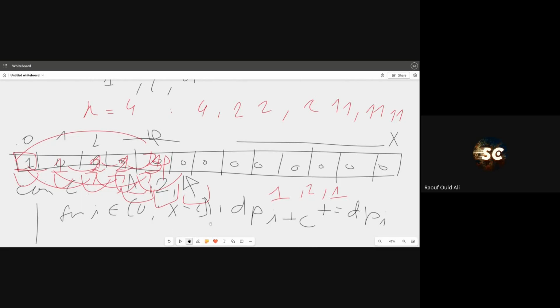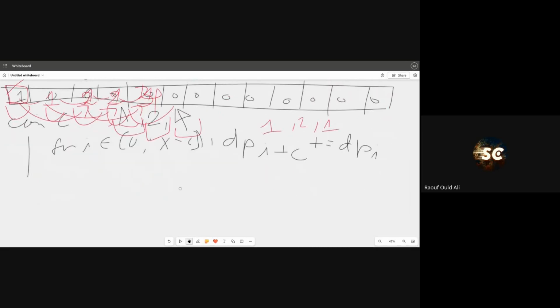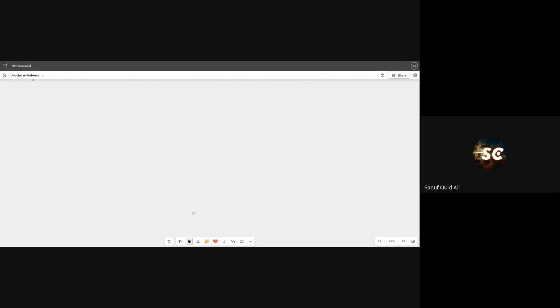Now, let's go for another example. Until now, we've seen only how DP can help us count things, right? But actually, we can also use it for optimization problems. Like we can use the result after optimizing a small quantity to optimize a bigger one. So let's go for the next problem.